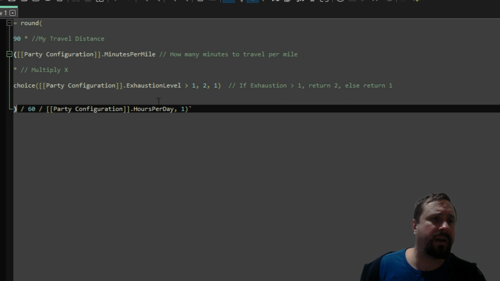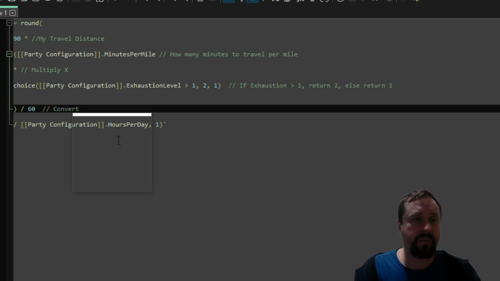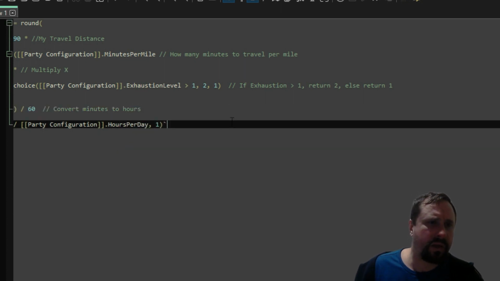Then here we're dividing by 60. Why are we doing that? We want to convert minutes to hours. Minutes divided by 60 will give us hours, which is the amount of hours required to travel from one point to another.